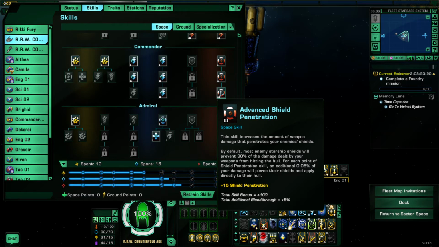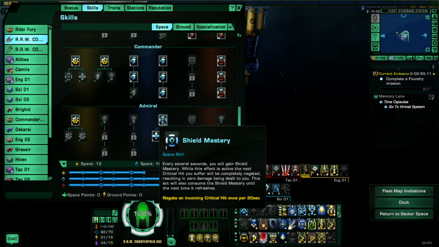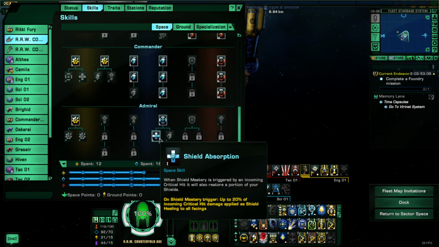So I personally like shield penetration. You can easily argue for hull penetration, that's perfectly fine. Then I have another warp core potential and a point in shield mastery and shield absorption, just so that my shields negate a critical hit every 20 seconds, and whenever a critical hit does hit me, it adds some additional shield healing to me.